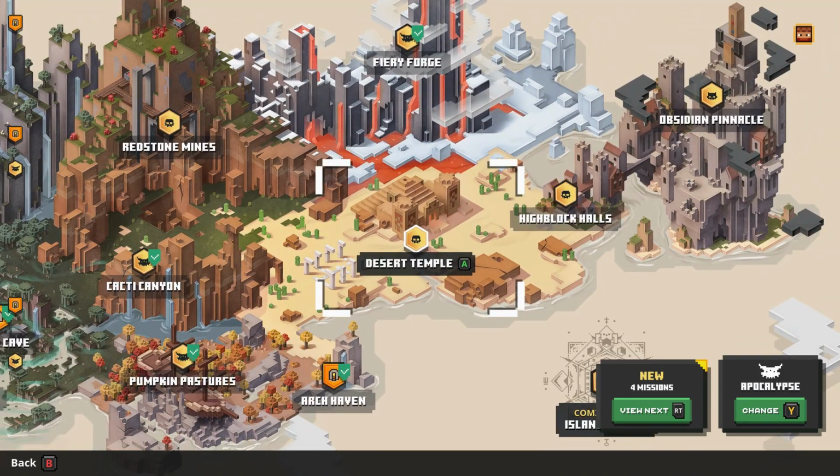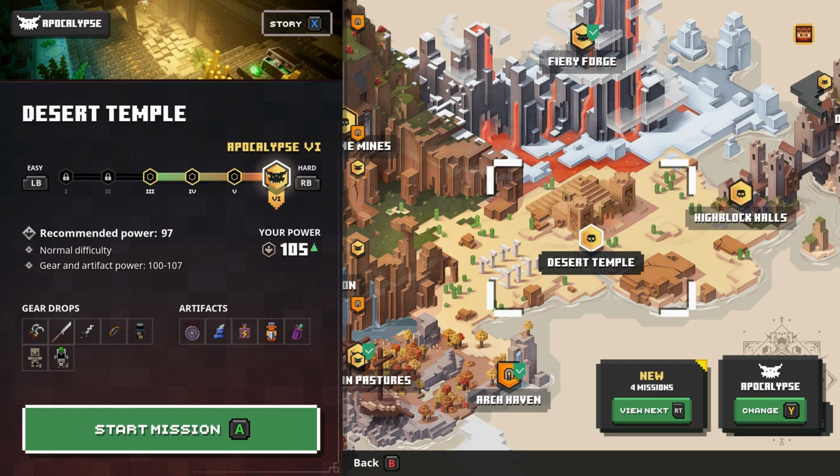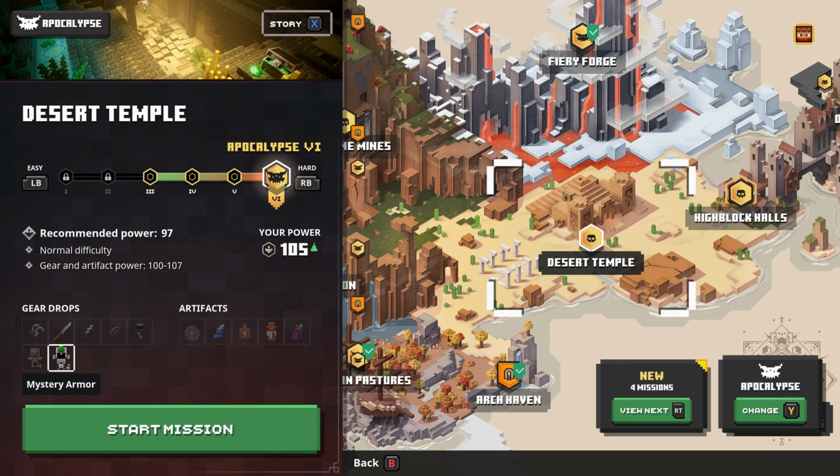I think you're better off doing the Desert Temple. And the Desert Temple actually can drop some really good gear. The Mystery Armor, as far as I'm aware, can kind of roll with anything. It has different stats each time. So you could be lucky and get a really nice drop from that with random stats.